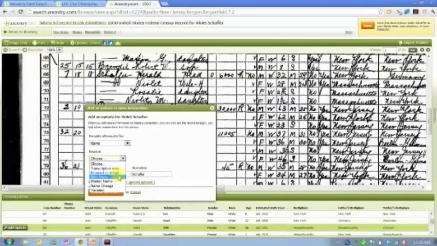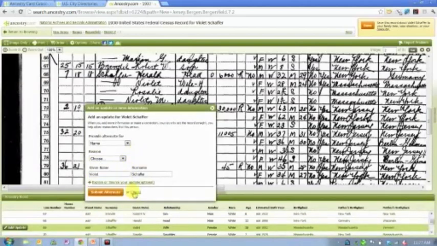Or maybe they're recorded by a nickname that you didn't know, and so you're going to put in their actual name, or vice versa. Or maybe it was a woman and you didn't expect her to be married to such and such a person. You can put in her maiden name. Maybe, and some of you deal with this, the name was actually changed. And there are instances of that across all ethnicities. When they come into this country, a lot of people Americanized their names or shortened their names, and maybe you didn't know what that version of that name was. So you can change that.